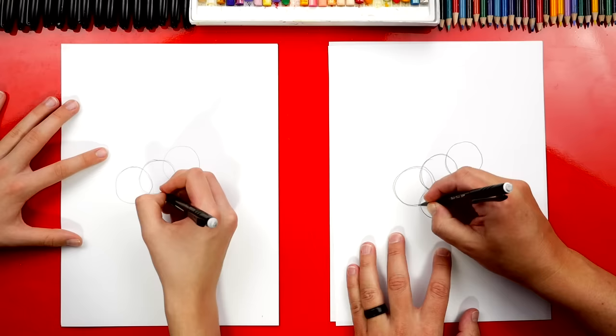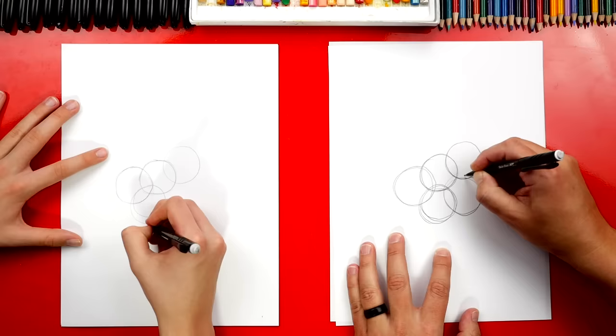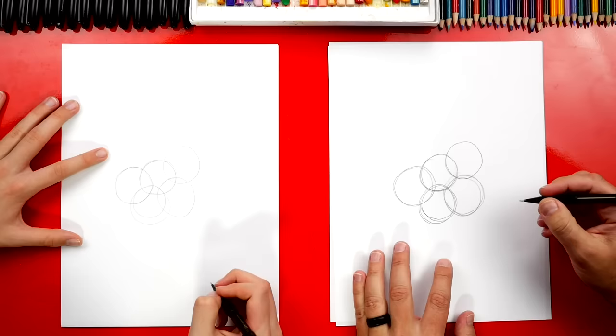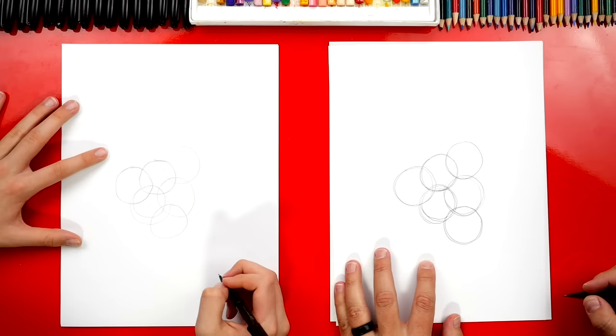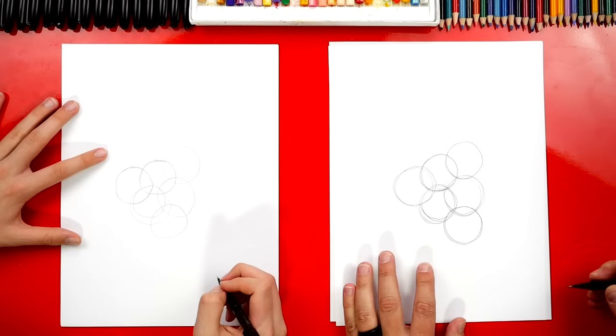Now let's draw two more. I'm gonna draw them down here. Well I'm gonna make that one a little bigger. And then I'm gonna draw another one right next to it. And you don't have to go over it as much as I'm doing. I'm just trying to make it darker. And then let's add one more down here. We could add even more grapes but let's just keep it like this. Keep it nice and simple.